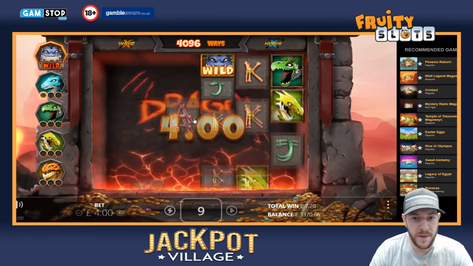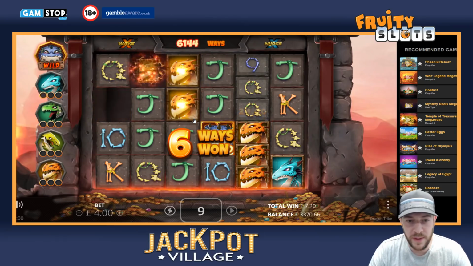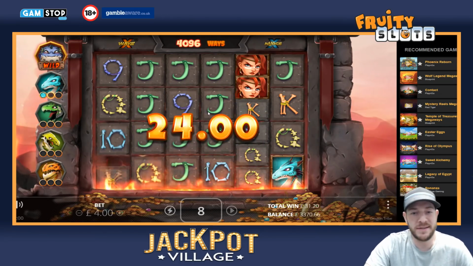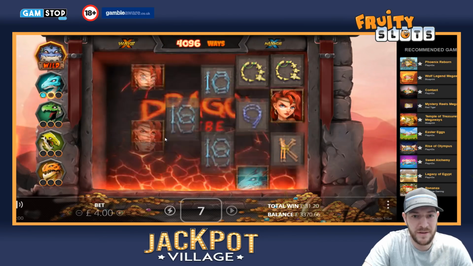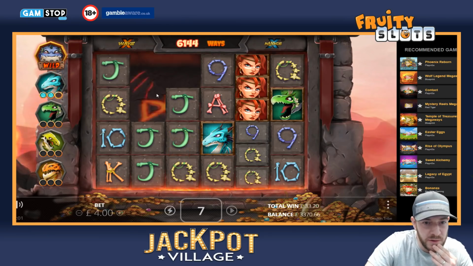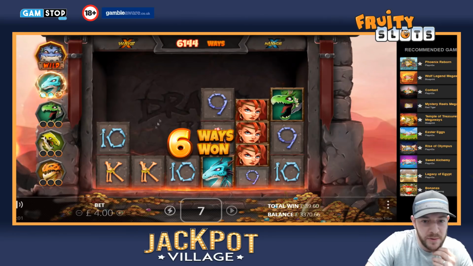Blues are wild there. A few oranges, 24 quid. Jack on one would be nice, queen on three. Oh, Jack's missed. It wouldn't have been that much anyway. Any 10? Nope. A few more orange dragons. Jack on one needed, queen on two. There's the queen. Two ways and jacks. Okay, we've got the next wild out.